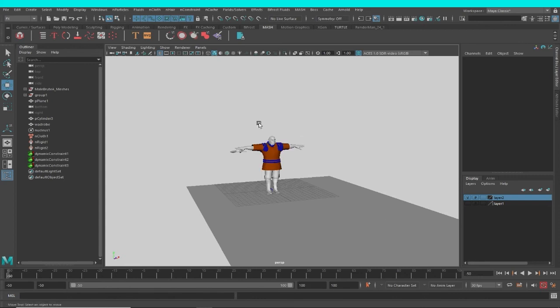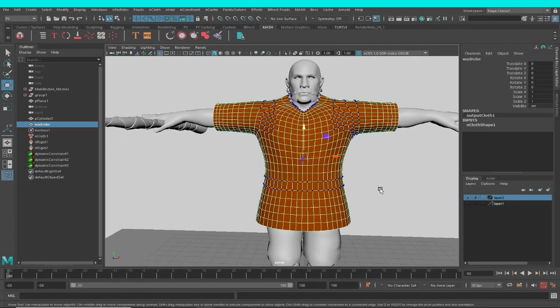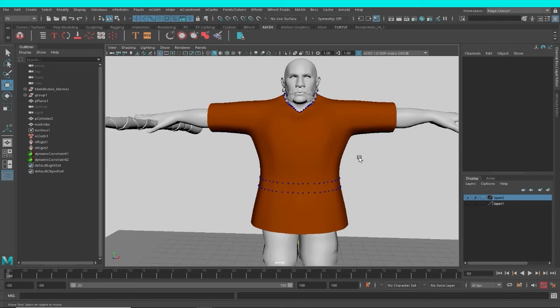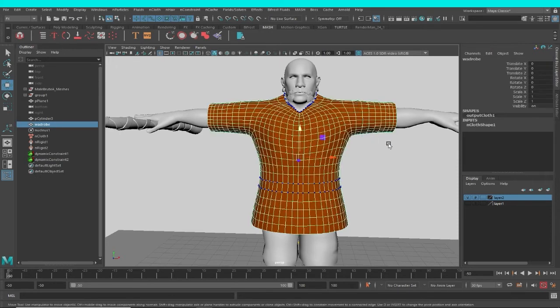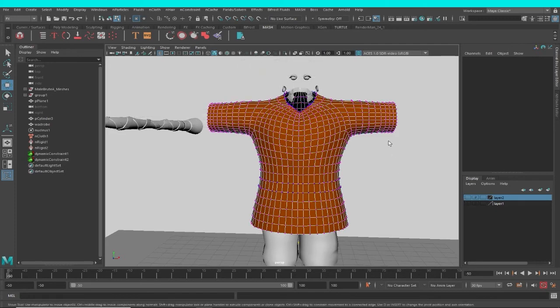Looks good except that part. So what I'll do is select it, go to the constraint, delete it, and turn this off again.